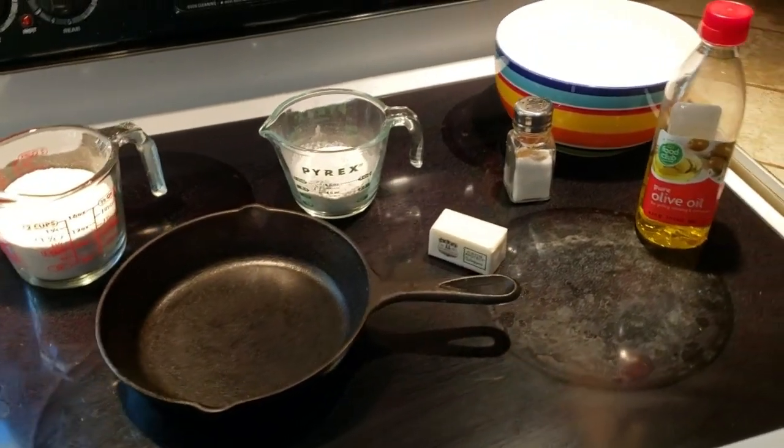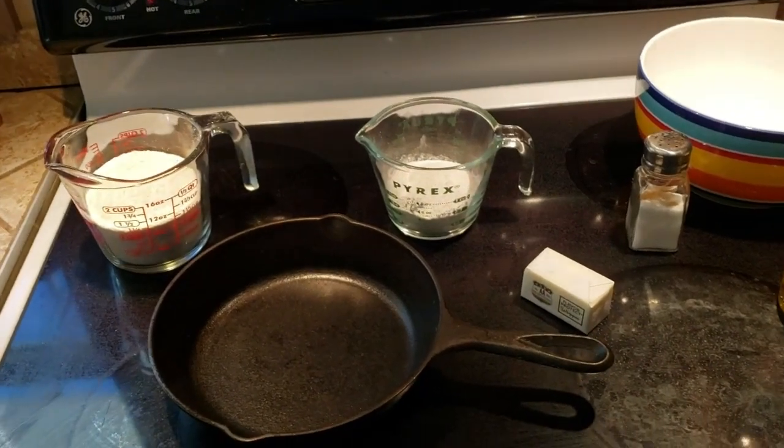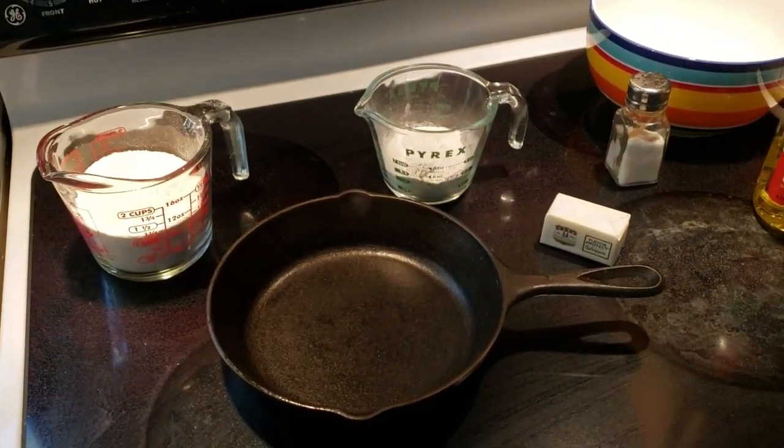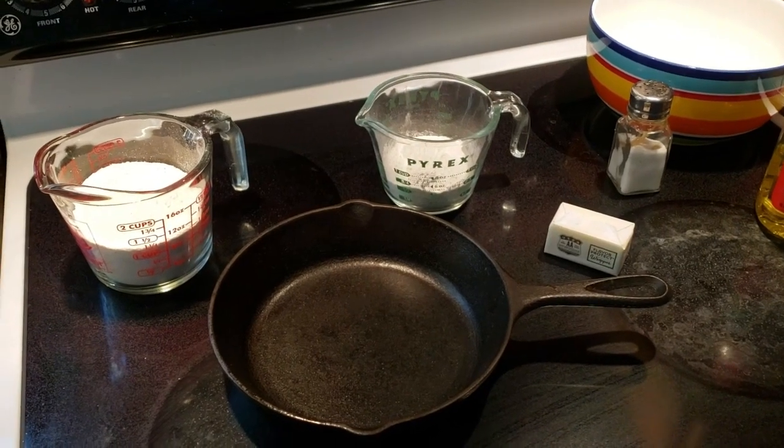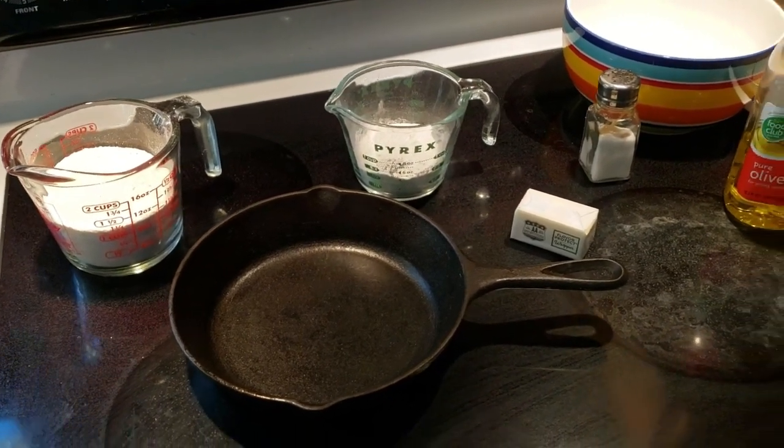If you choose to add eggs, what it's going to do is help make the cornbread a little less crumbly. It doesn't really matter. Most of the time it gets crumbled up in beans or put in milk and bread, just different things. So if it's crumbly, it doesn't matter.